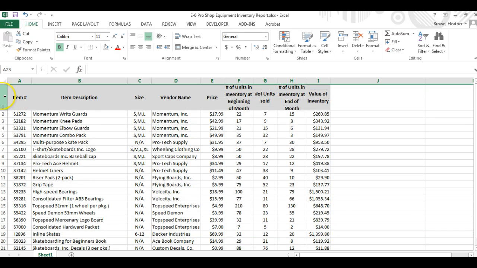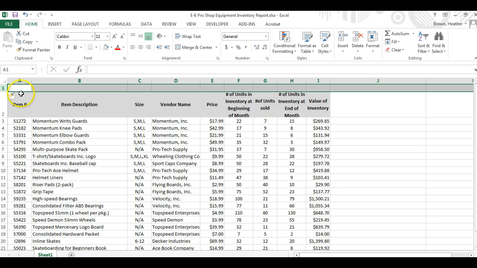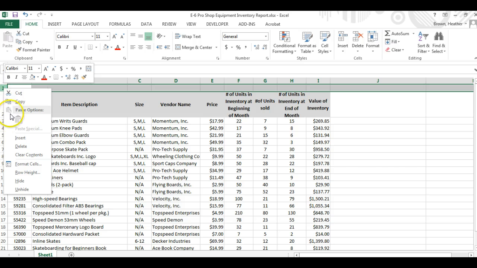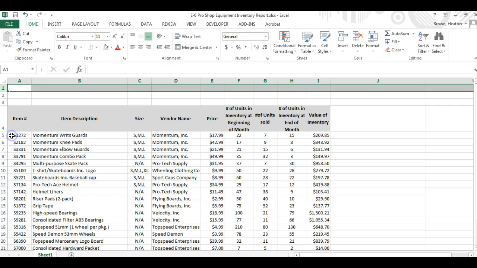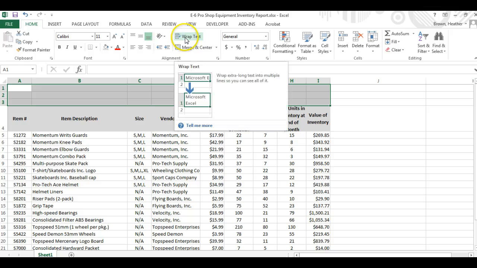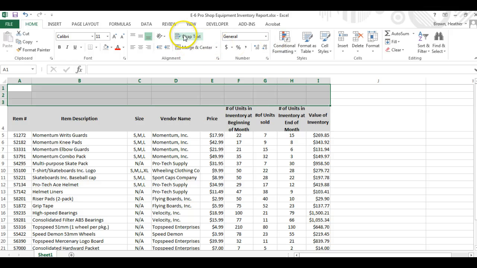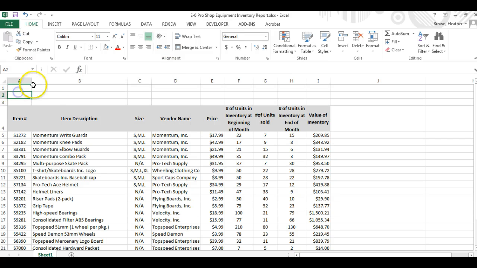Now we want to insert a custom header, and it's going to have 3 lines, so we want to insert 3. And I'm going to highlight just those above from A to I, and we're going to say merge and no, we're not. Nope, not do that. We want to say, there we go. Type them into A.